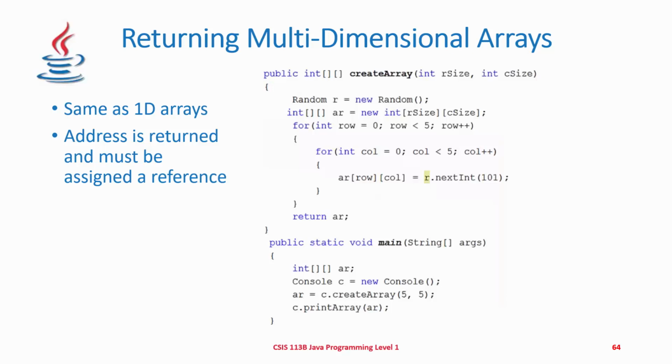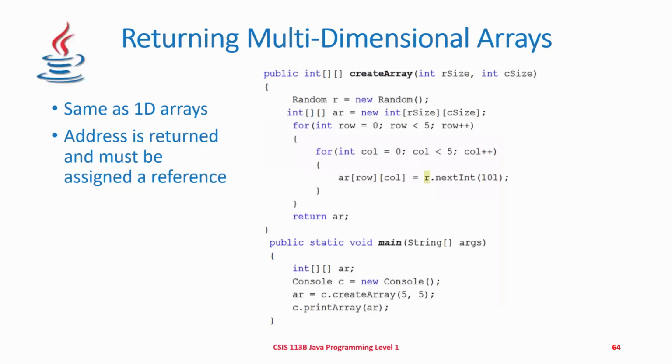Then we just go through a nested for loop using a random number generator and assigning a random number as we go through, again using the keywords row and column here as the control values. If you look again inside of the nested for loop, we've got row and column there, so whatever the current row and current column is, it's being assigned a randomly generated value.